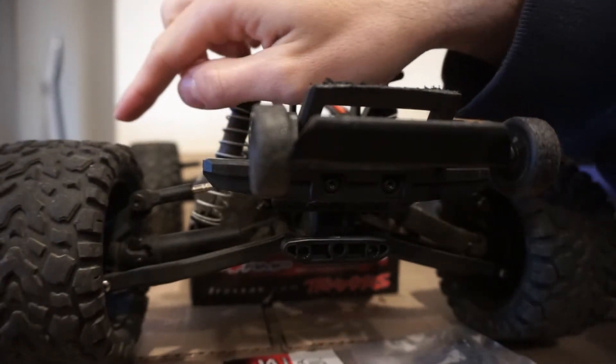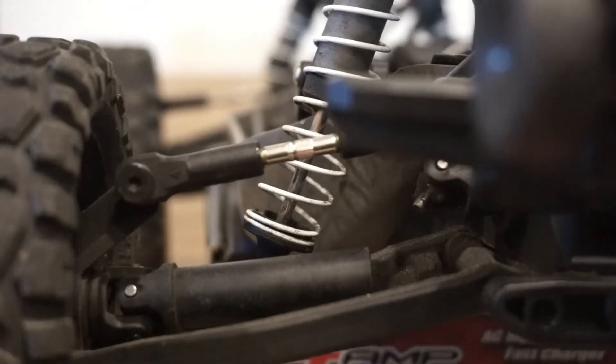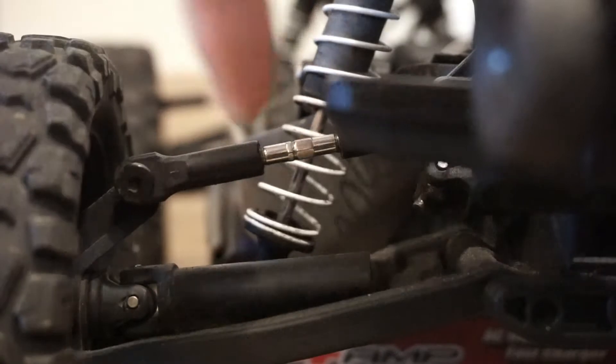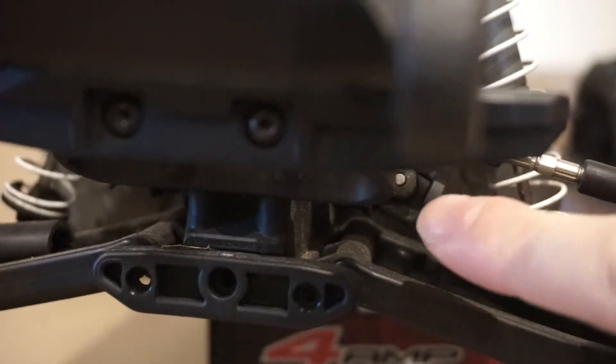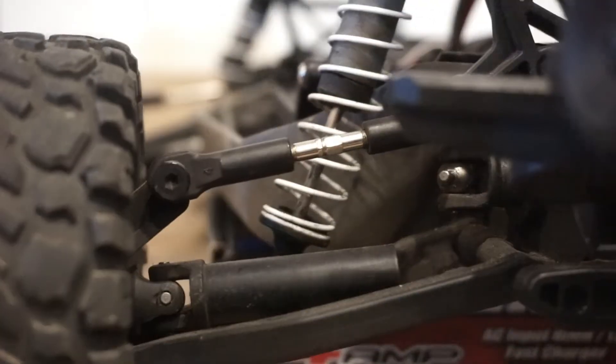So on my particular one, it is the inside half shaft. I already took off the inside one, but basically this is the half that's still on here. The other half is the one that broke. So basically it broke right here — I have to replace the interior half shaft.